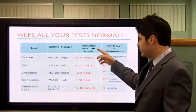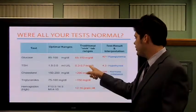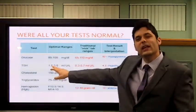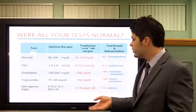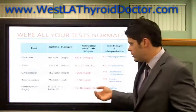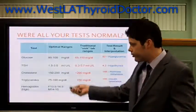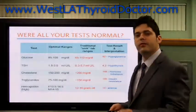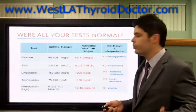Let's talk about TSH. Traditional sick lab range is 0.3 to 5.7. If you're a 4.2, they say, 'Your TSH is fine.' In reality, I want you between 1.8 and 3.0. If you're 4.2, you're hypothyroid — there it is. And if you're 0.4, you might be hyperthyroid. We need to have you right here in these functional ranges. Same with cholesterol, triglycerides, hemoglobin — for anything you can get on a blood test, I want functional ranges. I put them right through my functional blood chemistry analysis software in my office, and we go over it all together.